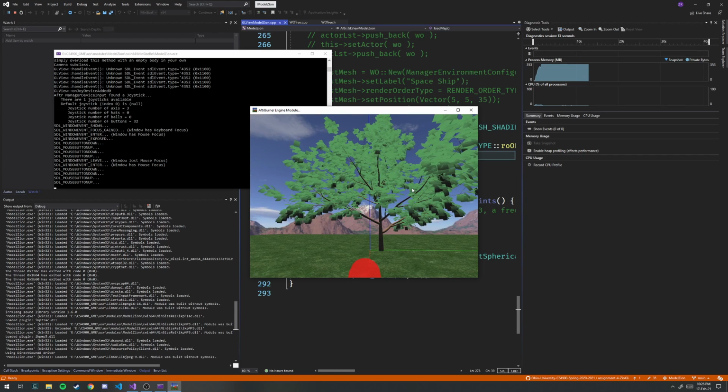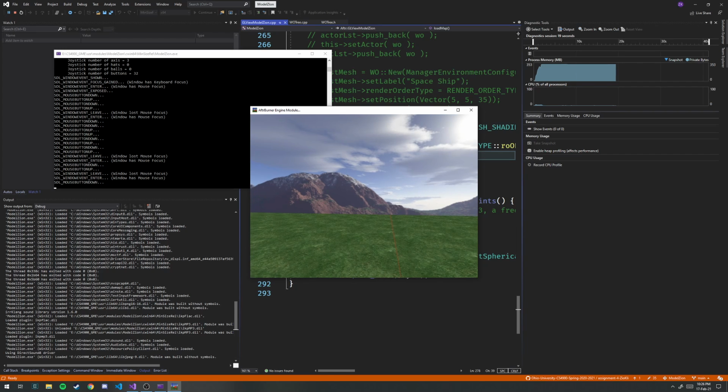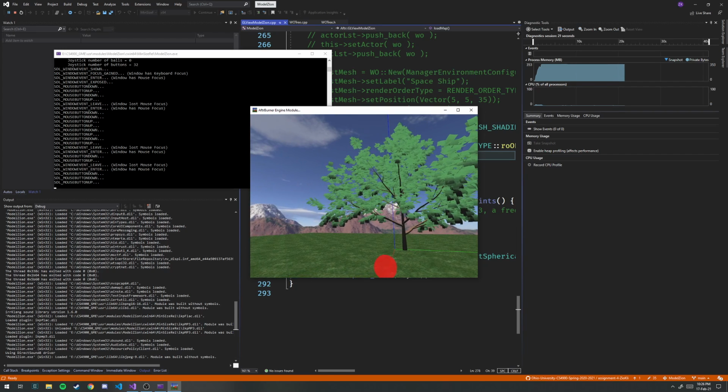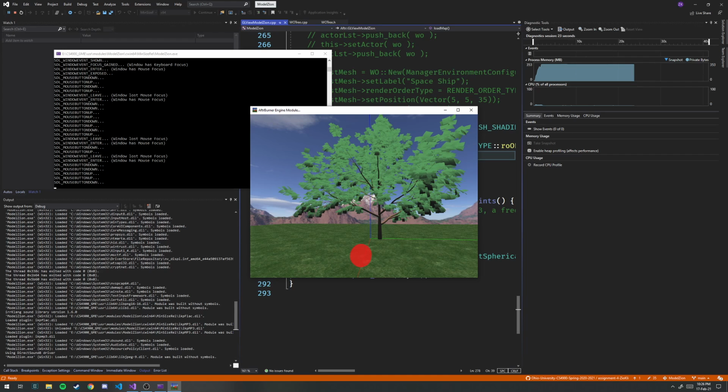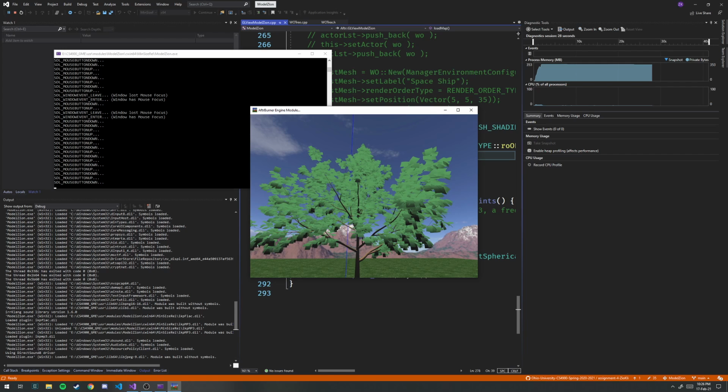So I think maybe they did it in feet, and this is in meters, so everything's like 3 times bigger than it should be. Or maybe it's supposed to be huge. Who knows?